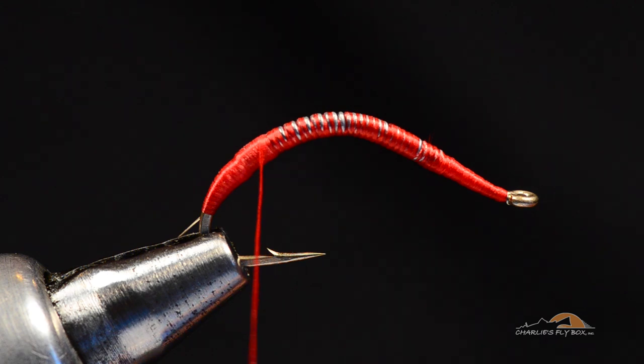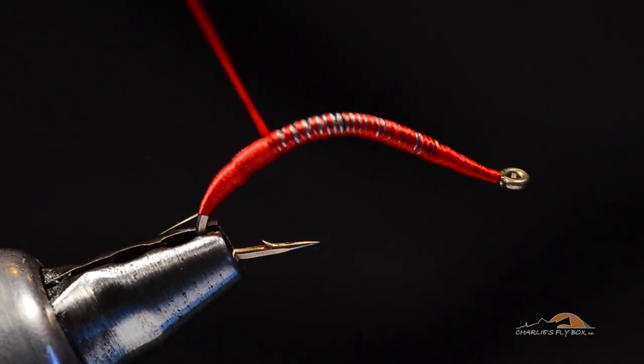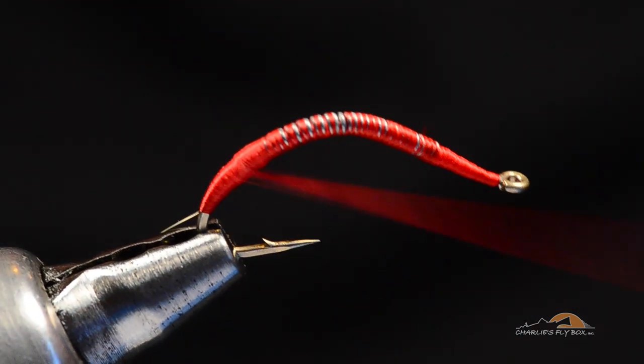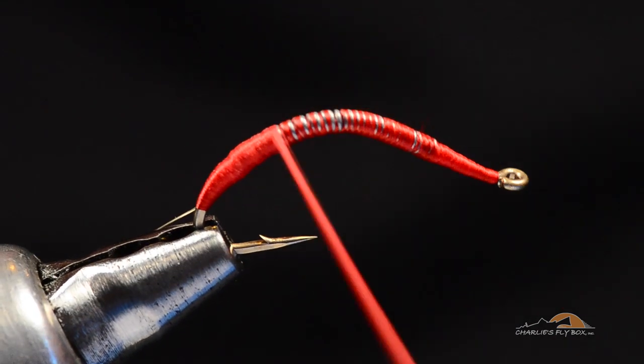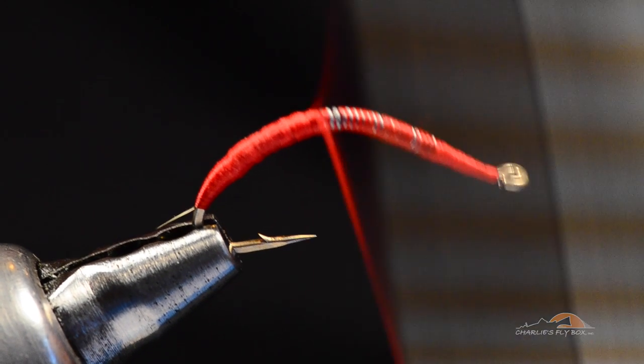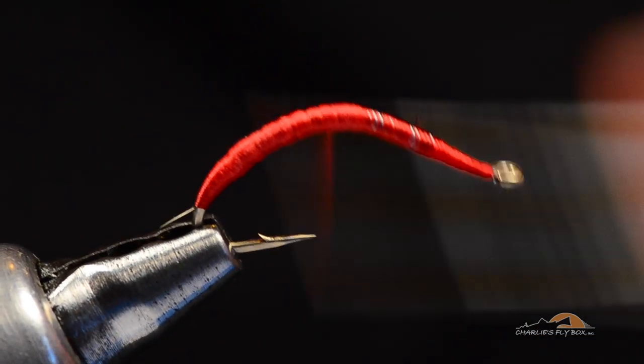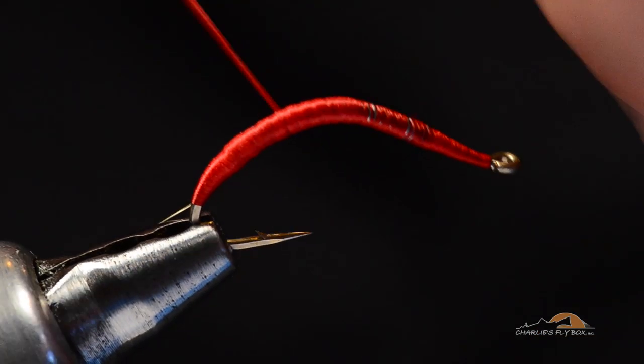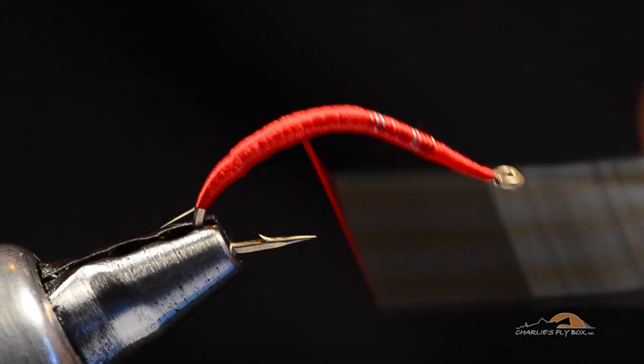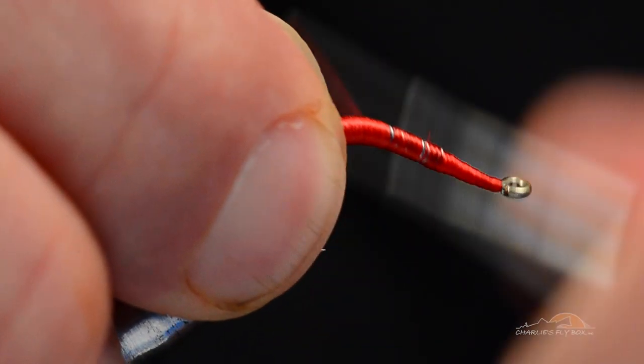Now as I'm coming forward here, I'm going to try to cover everything. I'm going to unwind my thread and keep it laying nice and flat. As I turn that a bit here where I can see that a bit better, I just want to just smooth that transition a bit. Right through the center, I'm going to smooth them off. Take a couple layers of thread there. Just back and forth nice and smooth. Creating a nice smooth thread body covering all that lead.